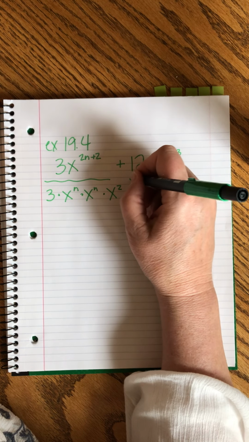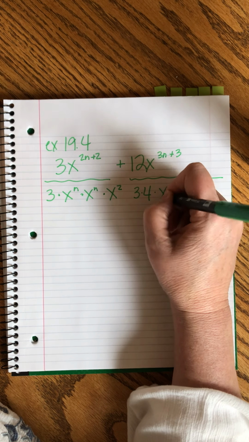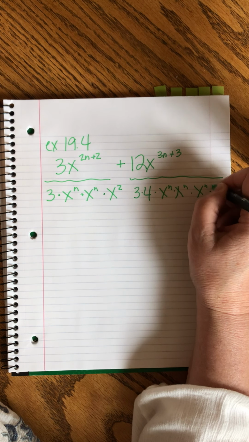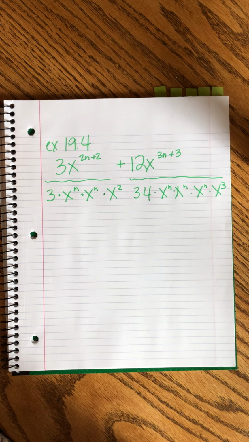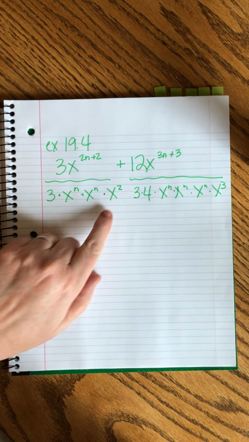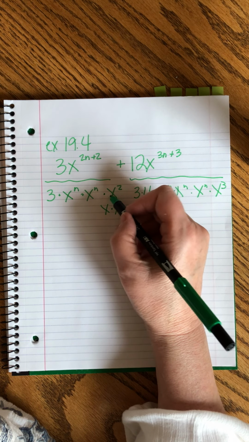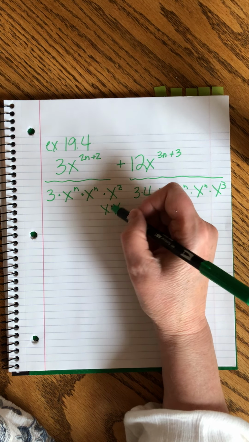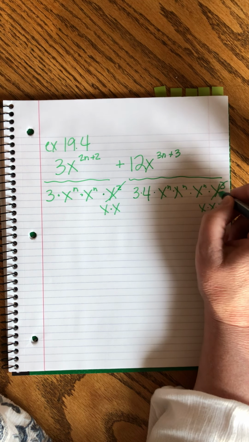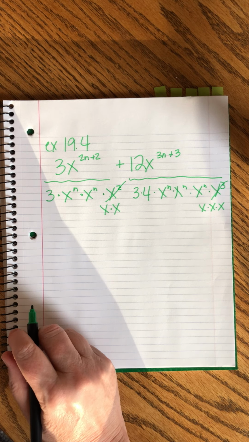So this is what the original factors look like before we wrote them that way. This, we can break down a little more. It would be 3 times 4 times x to the n times x to the n times x to the n times x to the third, right? 3n plus 3. And you know, this we could even break down further. This could be x times x, right? Because x squared that we added there, we could break that down this way. And this we could break down as x times x times x. So if our exponent has a number on it, we can break that down into the individual x's as well.